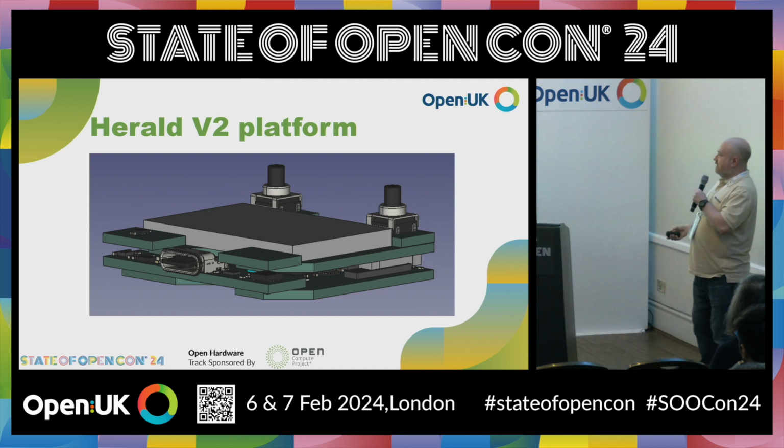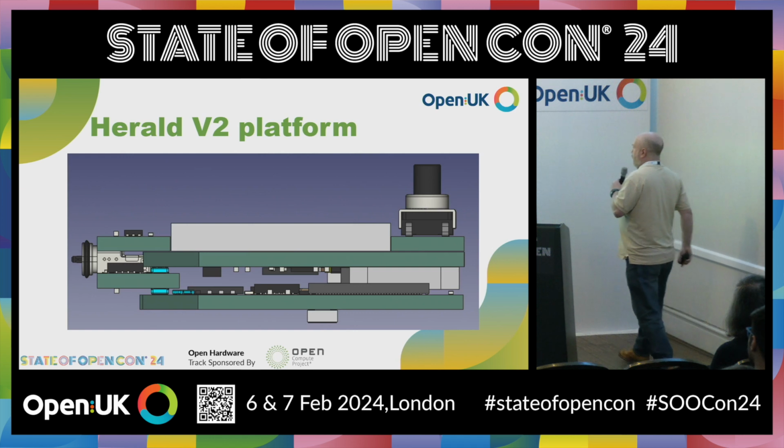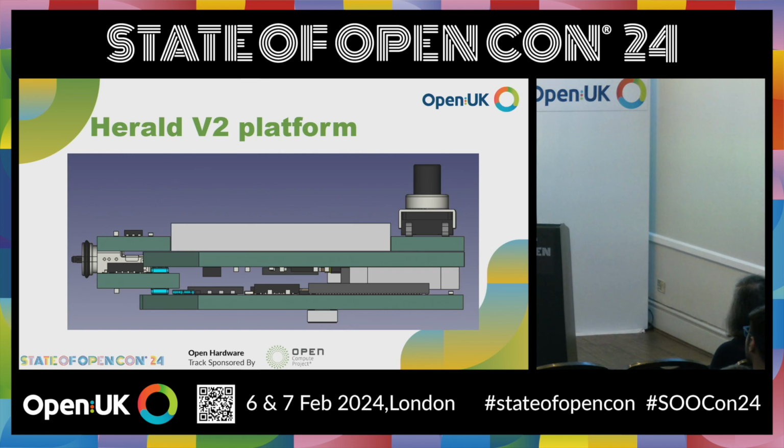This is obviously the full-size one, but there are other form factors. This is what it looks like from the side, just to be a bit more obvious. The way this works is there is a standard backplane, which provides power, connectivity, and it's all kind of I2C, I3C based. These blue plugs, which, because the manufacturer is as good at graphic design as me, are not actually green, they're kind of silvery, or blue, are the connectors between these boards.